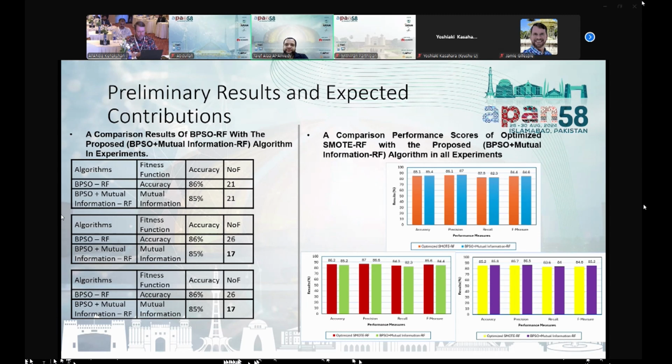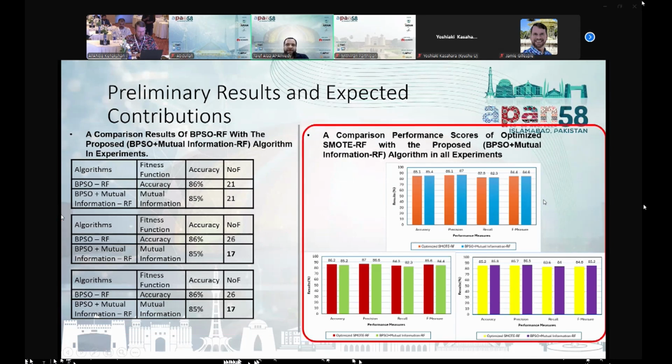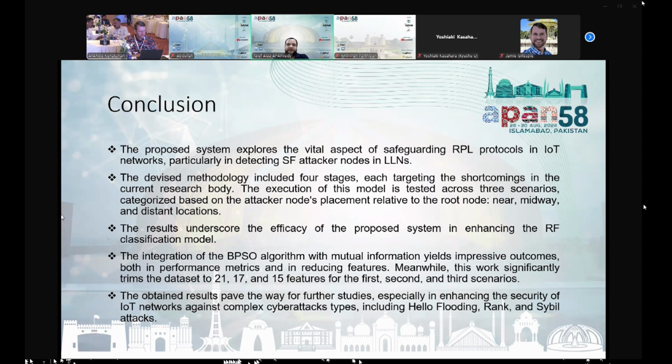Despite this small improvement in various metrics, we have a major improvement in the number of selected features, and we also expect that the execution time of the BSO algorithm will be improved. Why is that? Because the proposed technique is faster than the existing technique, which uses a machine learning algorithm. As I said, it evaluates a subset of features based on a mathematical model rather than a machine learning algorithm, which needs training and prediction. So, as a conclusion, the obtained results show that the proposed technique overcomes the existing solution in terms of the number of selected features and in terms of various metrics like accuracy, precision, recall, and F-measure.